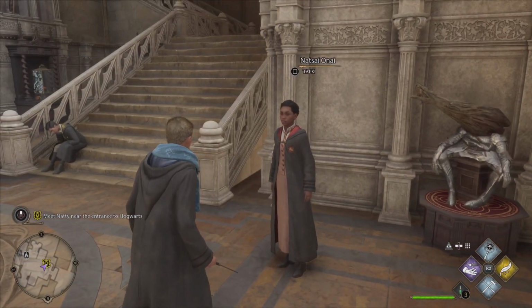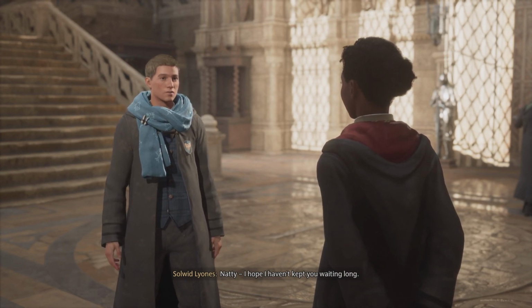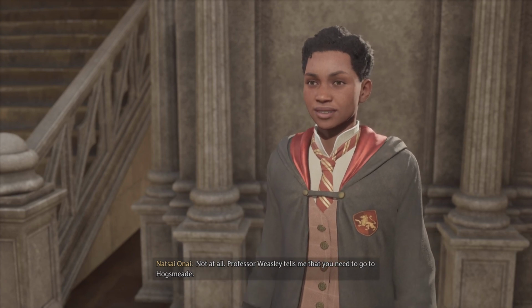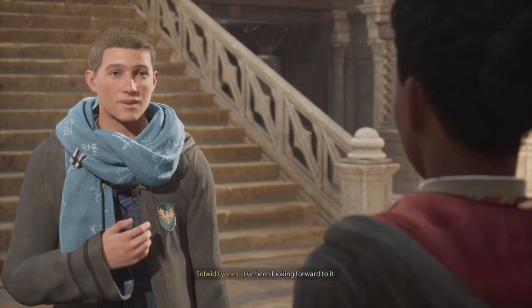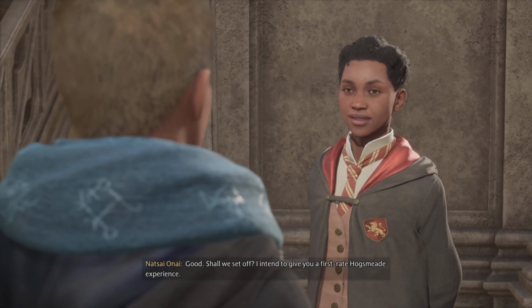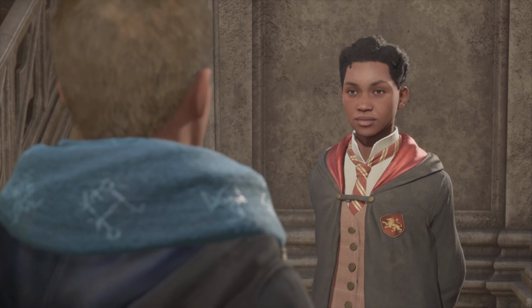Looking for me? Natty, I hope I haven't kept you waiting long. Not at all. Professor Weasley tells me that you need to go to Hogsmeade. You must be eager to have your own things again. And to see the village. I've been looking forward to it. Good. Shall we set off? I intend to give you a first-rate Hogsmeade experience.